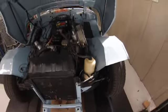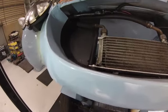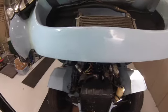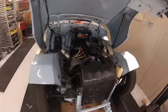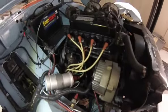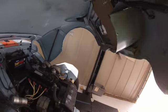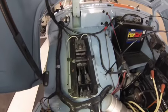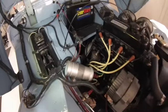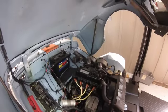So there's another funny thing that I missed in the auction, which is that this oil cooler, the hoses are plugged, so that's fine. I mean, it looks really cool, but it's not doing anything. And otherwise, the engine bay is really clean. I like what they did here, and lots of good potential there. We're going to rip out this engine. We have to produce the most possible horsepower we can out of a 948 engine, so we will have a totally different balanced and blueprinted engine, a high-performance engine to run at high altitude and to try to break the speed record. So this is all just a good foundation for us.